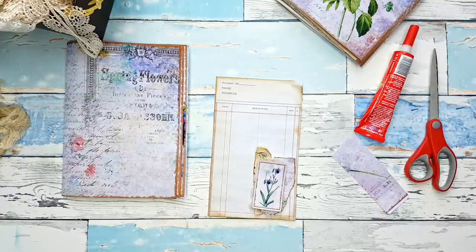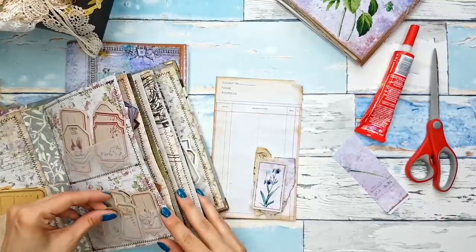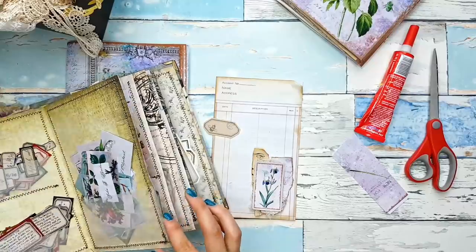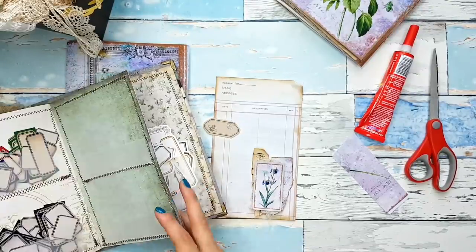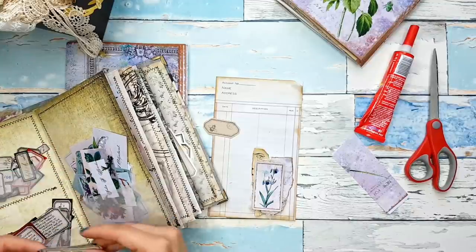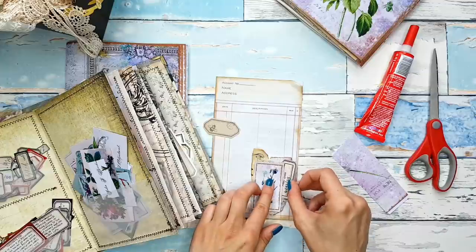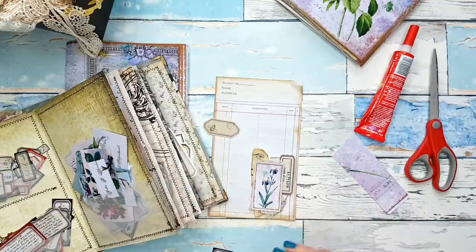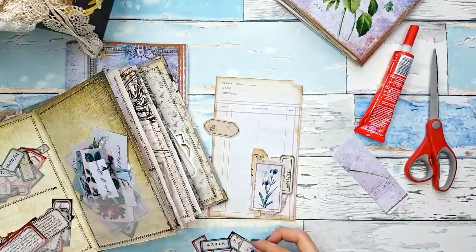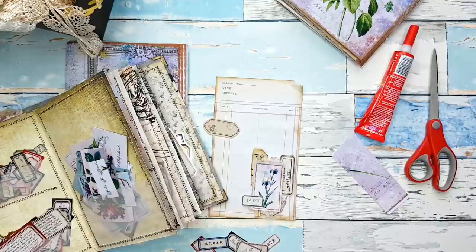I think I'm still missing something, so let me grab my ephemera holder that we actually made together. And maybe I could use some label. So I have these stickers. But I'm thinking Tracy Fox. Where's my Tracy? Here I have Tracy's random numbers. Here, so I could maybe put this one like that, and just one more. This is too big. I want something small, maybe like this. Do I have maybe something blue? This is blue.